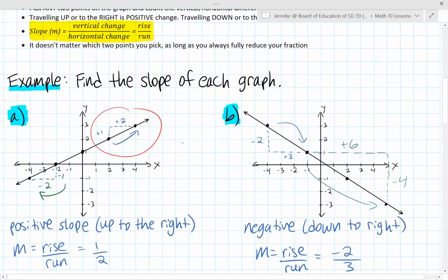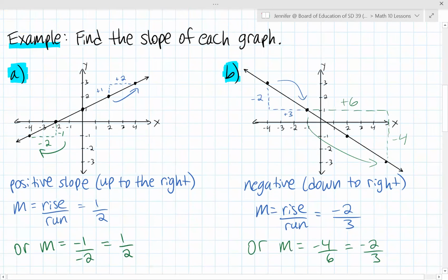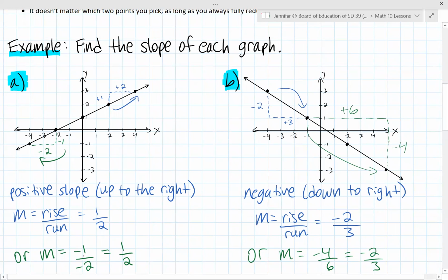But let's say you had picked 2 different points in the graph, because again, you can pick any 2 points. Maybe I picked these 2, and I was comparing from the first one here down to the other one. What change has occurred? We've gone down 1, so that's -1 movement. We've gone to the left 2, so that's -2 movement, because down and left are negatives. So maybe instead you had calculated your slope as -1 over -2, but once you've reduced the fraction, you get the same answer that you would have if you had picked a different set of points.